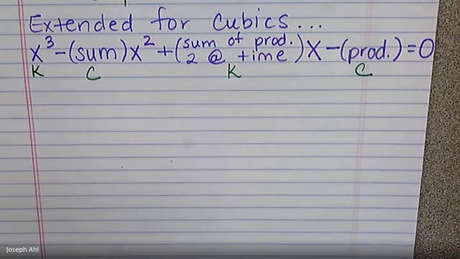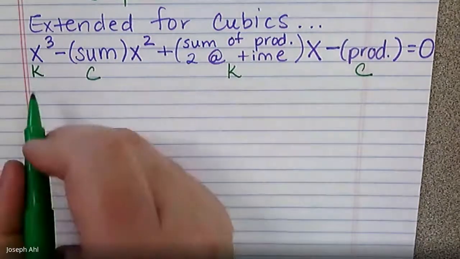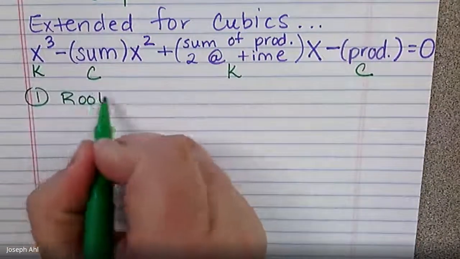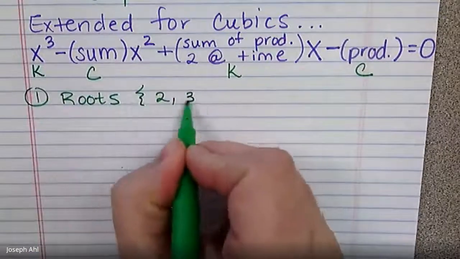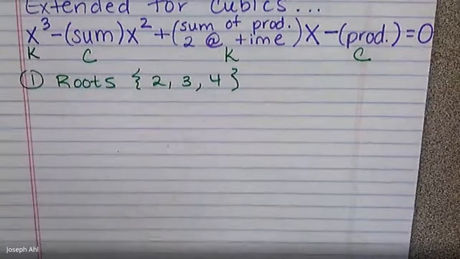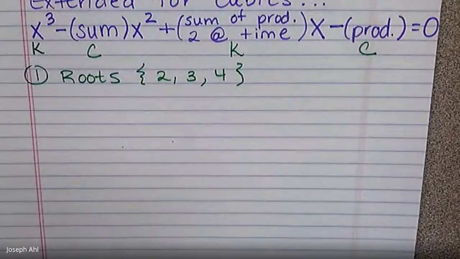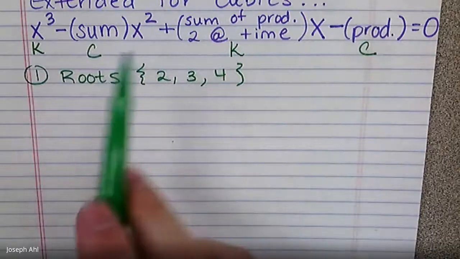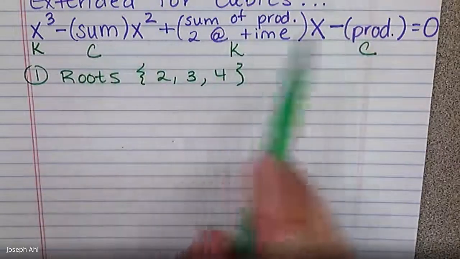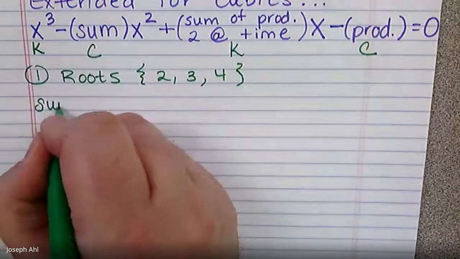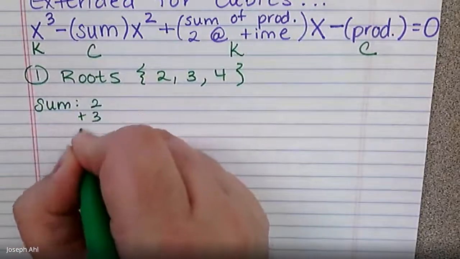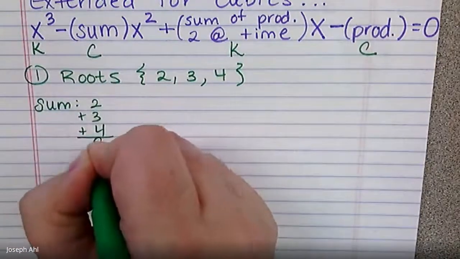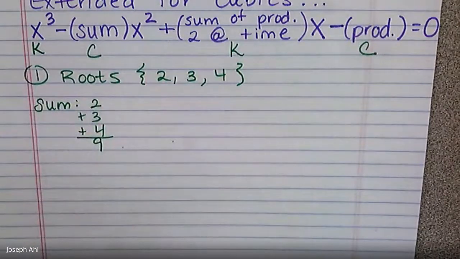Okay. So taking a look at something, let's pick nice roots to start, just to kind of get our bearings here. If the roots are 2, 3, and 4, and I said, hey, what's the equation given those roots? In order to do that, these are the 3 coefficients I want to figure out: the sum, the sum 2 at a time, and the product. Well, sum's going to be pretty easy. 2 plus 3 plus 4 is a total in this case of 9. So we've got that under control. The product's going to be pretty easy for us as well.